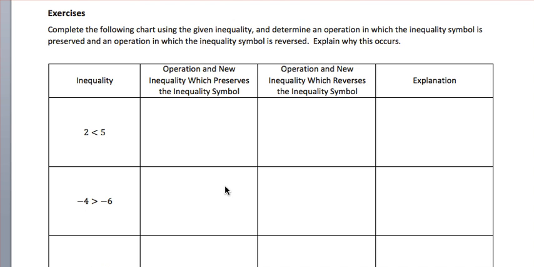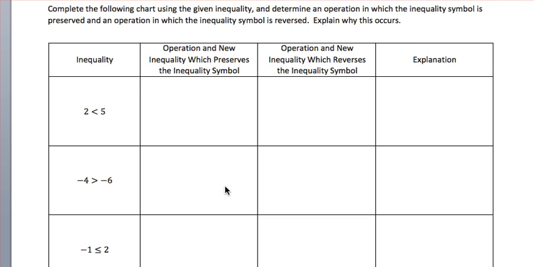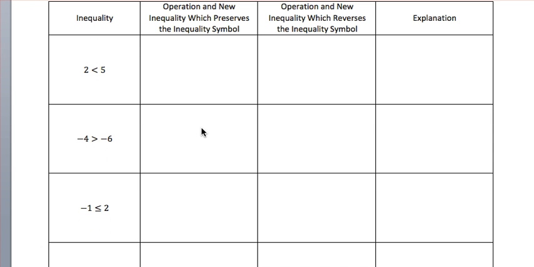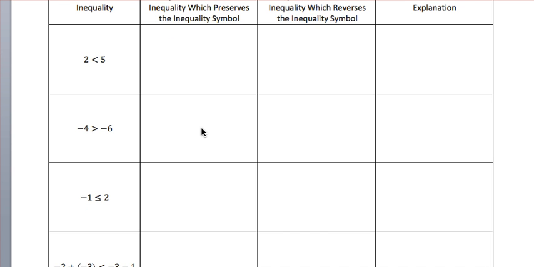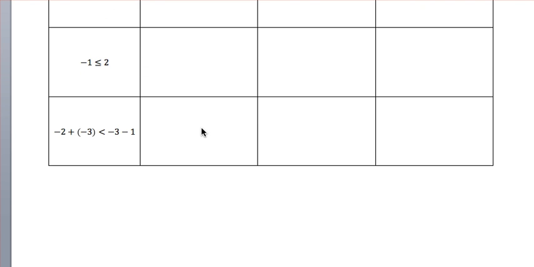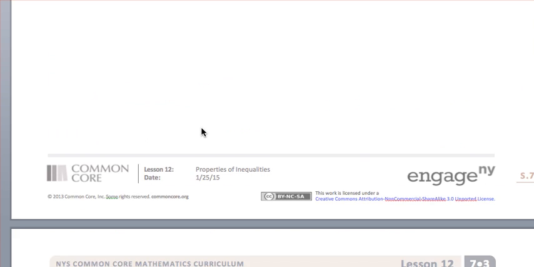And please do that for every example in this table, because what we're going to find is that there is a rule to follow. And you need to be able to have a strong rule, which is why I'm not going to give it to you in this particular lesson.